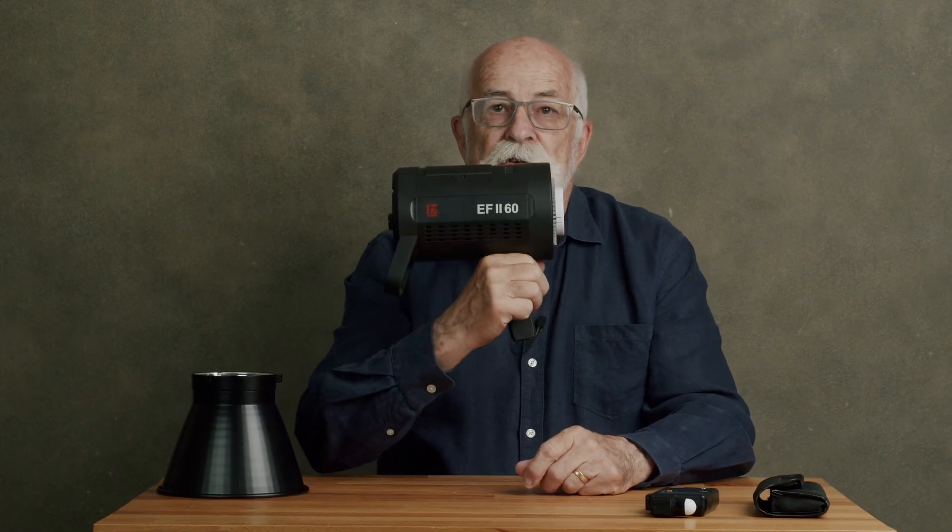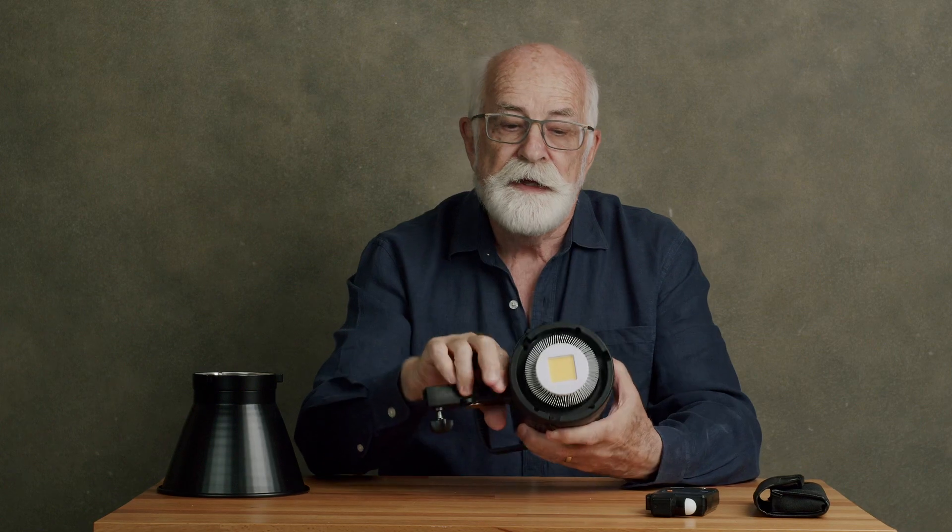So, that's the SmallRig 120 watt bi-colour light. It's going to be a very useful addition to my repertoire. I currently have it and two Jinbeis — these are 60 watts, cheap and nasty, but when they do the job, they work. They provide light, and that's what we want. Until next time.